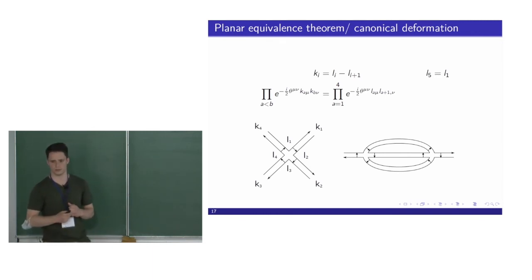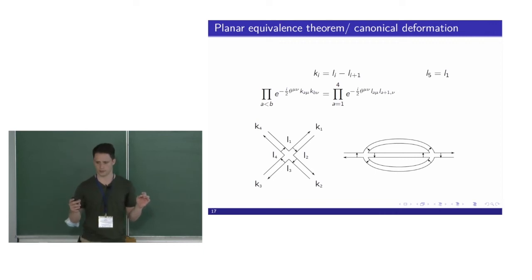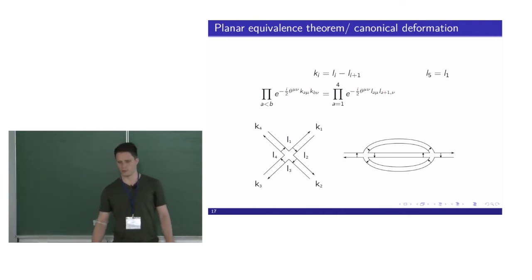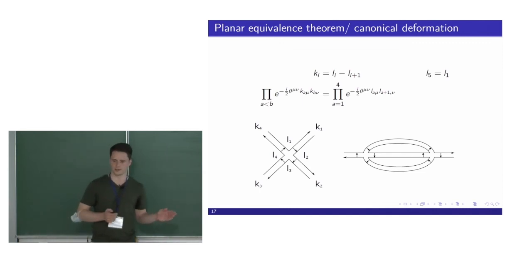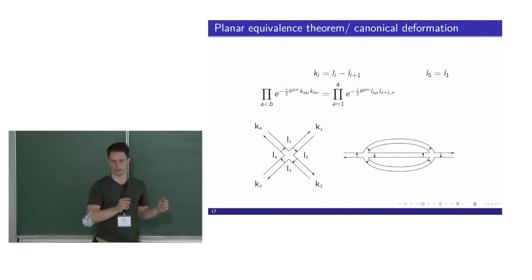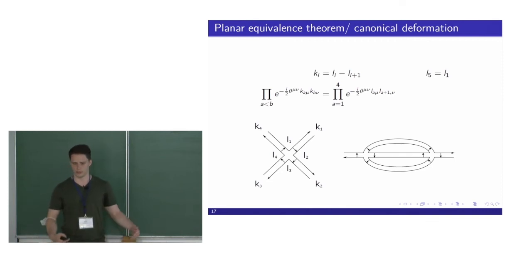So what's the effect of this action? Is it just an overall phase for each of these diagrams? Some non-local operator acting on the positions at the end. Non-local operator, so not just a multiplication by a phase. So what do we get for a spin chain? This is an open question up to now. I mean, we hope to find something that is twisted in the same way, like the spin chain for the corresponding string is twisted, but we still need to tackle this problem for this field theory. We need to do the computations.